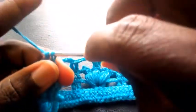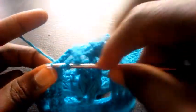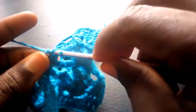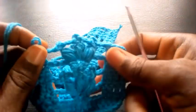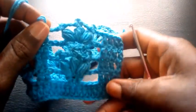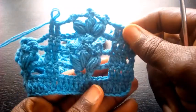1, 2, 3. 1, 2. So insert here, triple crochet. So this is how I'm going to proceed till I round it up on this row.